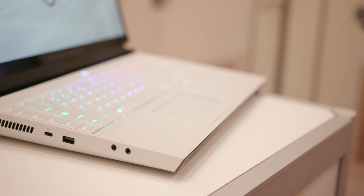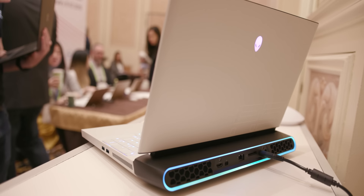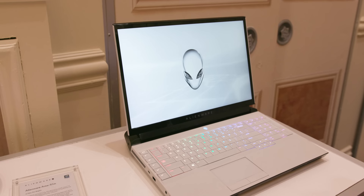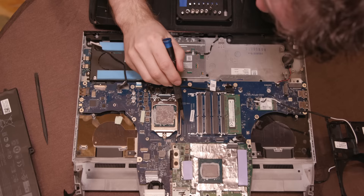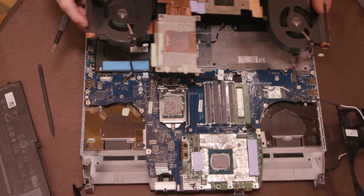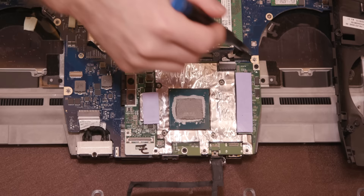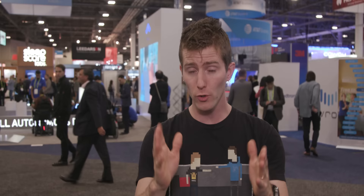Now for those keeping score, we already did five, but five just wasn't enough when Alienware came in with their Area 51m and basically blew my mind. Sure it's pretty big as far as laptops go and it doesn't change the form factor like the Mothership did, but somehow they got a full-powered desktop Core i9 9900K in this thing. Look at that — that is a desktop socket. You could buy a lower-end one and just rip out the CPU and put in a different chip if you wanted. And the craziest thing is they didn't stop the upgradability there, because the GPU — an RTX 2080 — can also be swapped out, with Dell's non-MXM mobile GPU form factor. That means, assuming they continue to support it, which they've said they want to, this machine could be spitting out top-end frame rates for years to come.